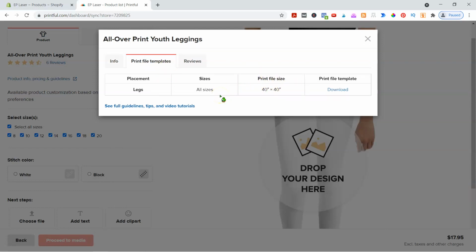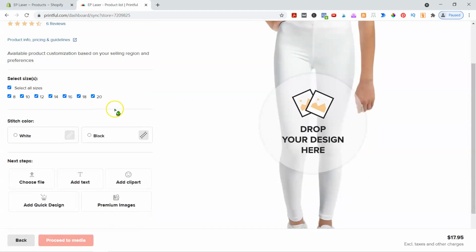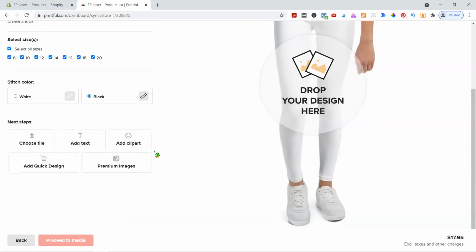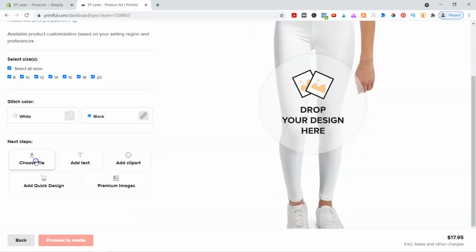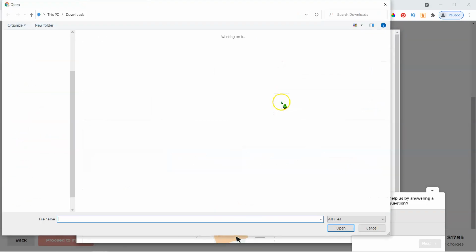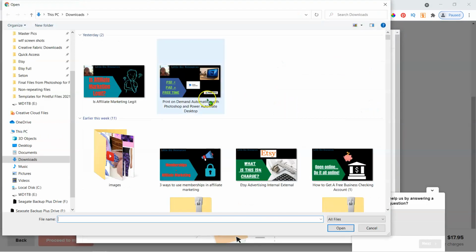So if you'd rather just select a few and do it, but I already have the files, there you go. I would not recommend automating with this file; we've talked about that in the automation. Because I'm going to be doing a dark design, I'm going to say black, and it says choose file, so I'm going to choose file. There are some files already in here, but let's move that down.